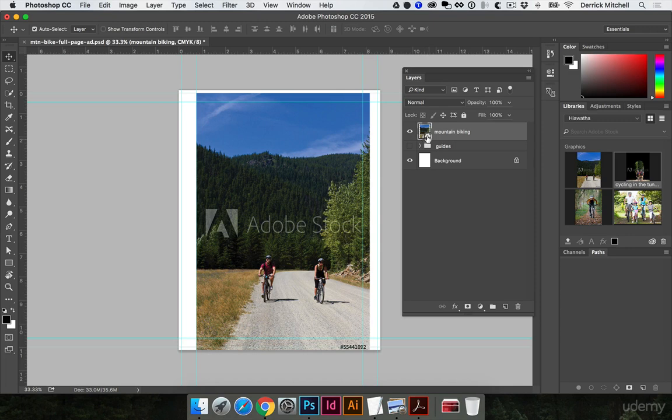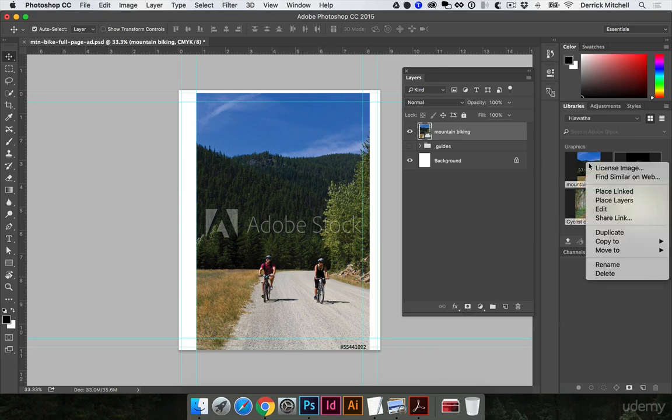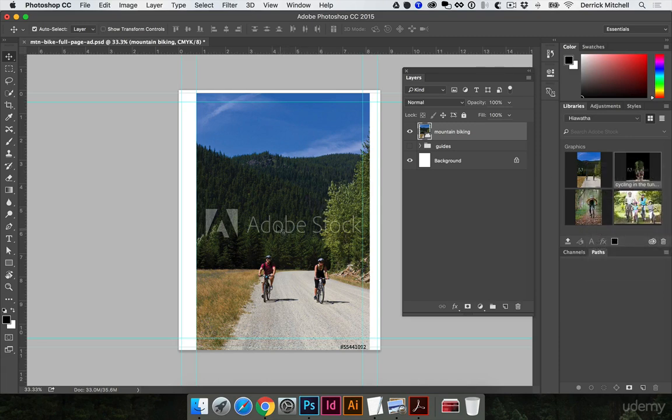And you see this little cloud here on the icon. That tells me this is part of one of my cloud assets. So I can apply filters and things, and I can modify this. And I'm not committed to this photo yet. Obviously it still has the watermark, but as soon as we get approval from the client that this is the ad they want to roll with, all I need to do is license this in my library. Right click, license image, and then that watermark will go away. So we can do all these adjustments, and then at the end of this thing, license this, or maybe we'll get another idea down the road and use an entirely different image.